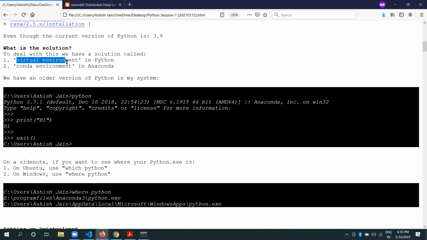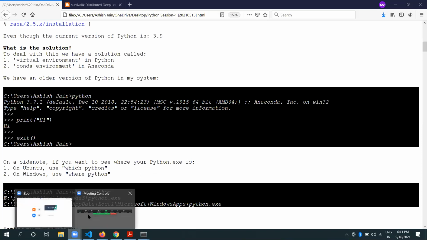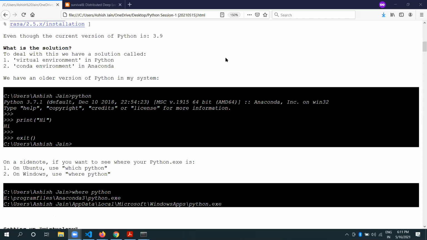A virtual environment is a way to create a sandbox that does not affect the environment outside of itself. Similarly, we have conda environment in Anaconda. Virtual environment is in Python, and conda environment is in Anaconda.